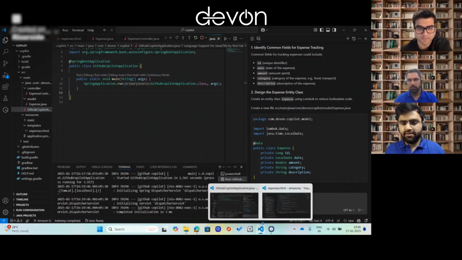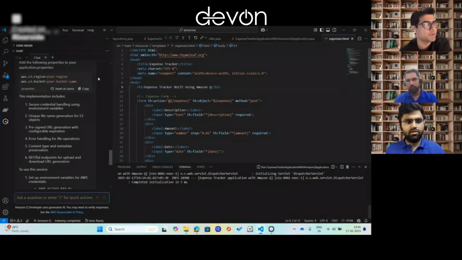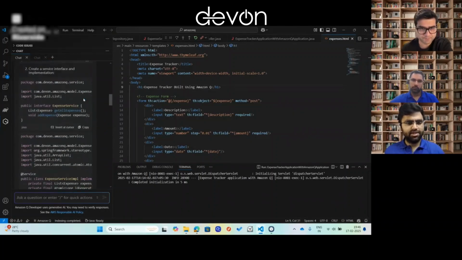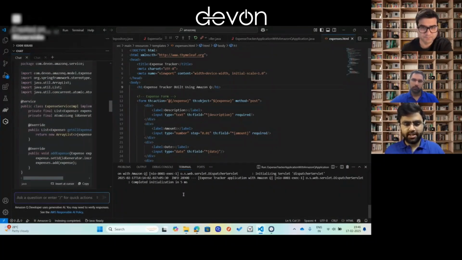And same with Amazon Q. Essentially, you're trying to tell the tool to create a very simple application with some common fields found in these kinds of applications, and not make the application too complex. Just come up with a simple web app. Yes, so it has generated, and I have copy pasted it.